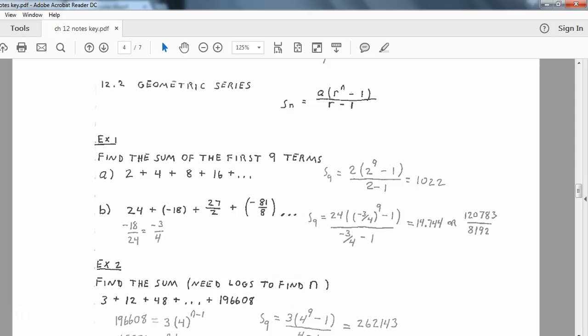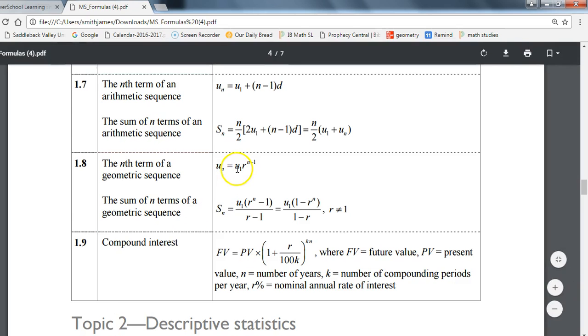If you do take a look at the formulas, you'll notice that there are 2 different ways to write this formula. This one does the r minus 1, r minus 1. This one does the 1 minus r, 1 minus r. Either case works, but I always encourage students to go with this format because students often run into an issue with the negative and the exponent over here as far as order of operations. It causes some issues. So this is the safer approach. So we're going to go with this format right here.